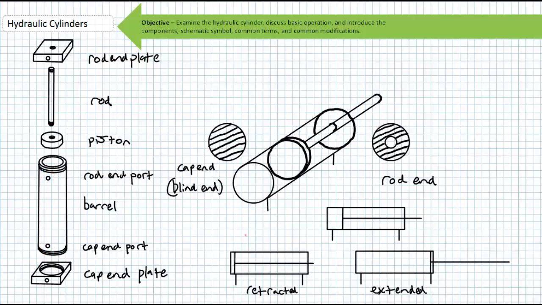When the rod is fully retracted, the piston is sitting at the back of the barrel. To extend it, two things simultaneously happen. The cap end port is open and pressurized flow enters it. The rod end port opens and low pressure flow leaves it. Given pressurized flow is acting on the full circular area of the cap end, and for all intents and purposes not being resisted by the rod end, the piston is pushed forward, and the rod attached to the other side extends.